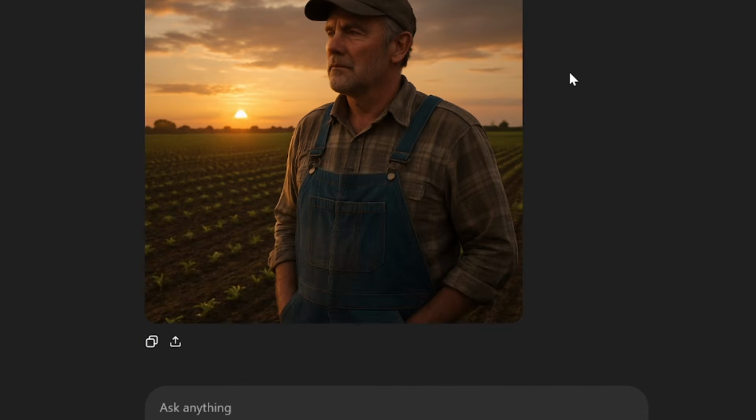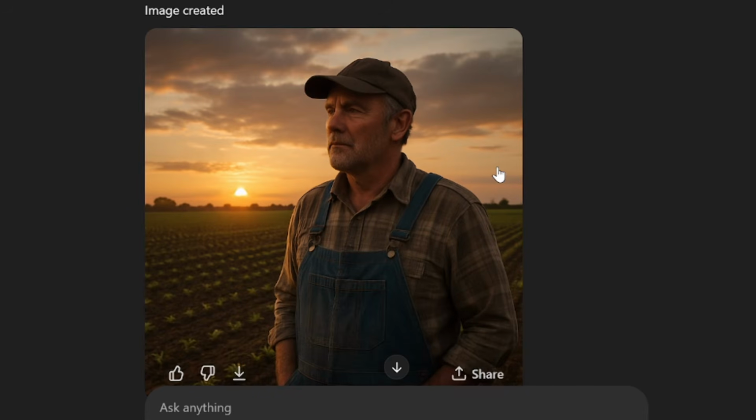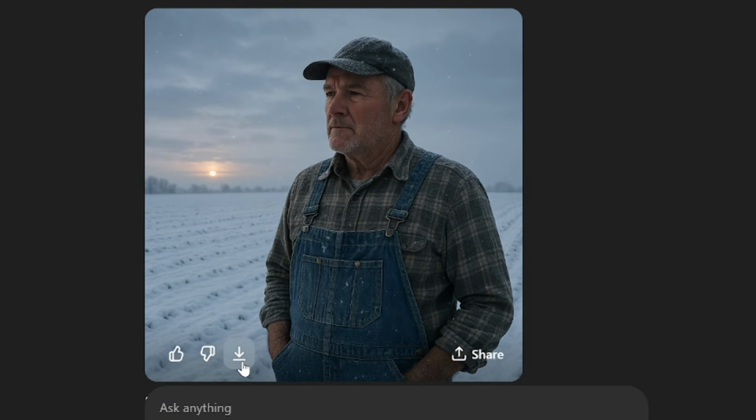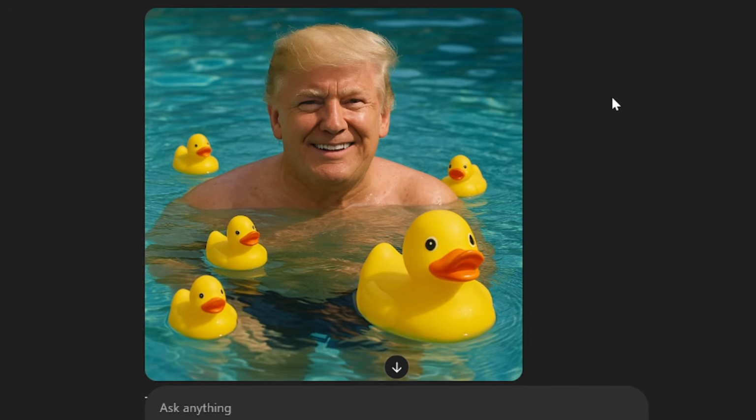But there's one thing I hate about this generator. It's easy to spot which picture is created by ChatGPT because there's some yellow tint. Even after I asked it to make a winter version of this image, you can see that the image is still a little bit yellow. Let me know in the comments if you have some ideas why this happens. My theory is that this was made intentionally, so if you try to create a fake image with real people or places and use it as is, it will be obvious that this image was generated in ChatGPT.